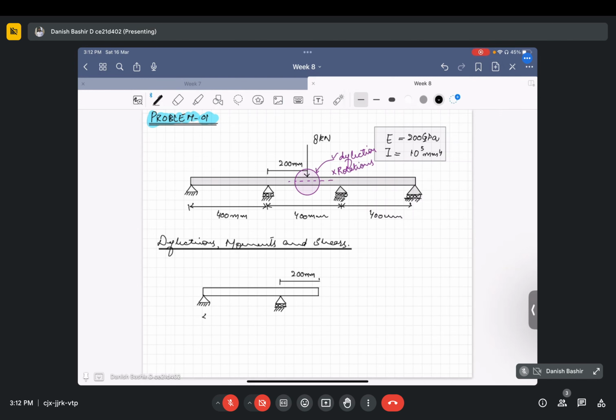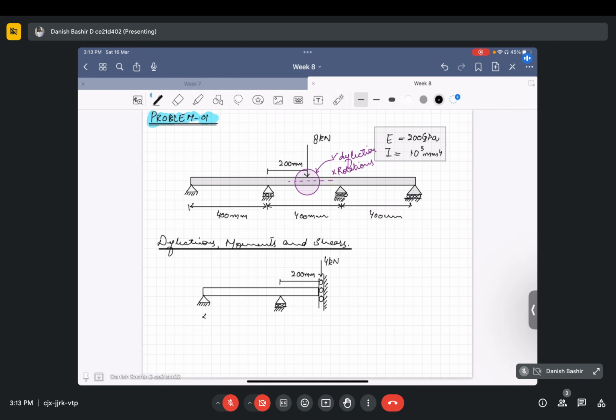So first is like this. This, this, and this will make sure the vertical displacement is present there, but this support condition will make sure no rotation is there. So displacement will be there, but rotation will not be there. I'm just showing for you people. And since we have taken only half the part, this was an 8 kilonewton load, I will take only 4 kilonewton load here. So 4 kilonewton load will be acting exactly at this point.